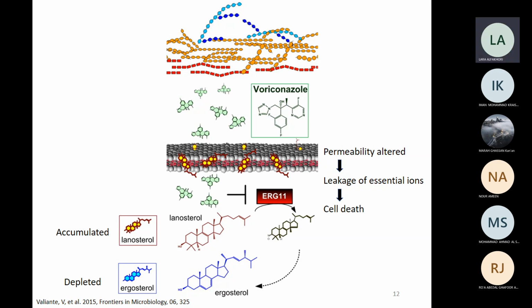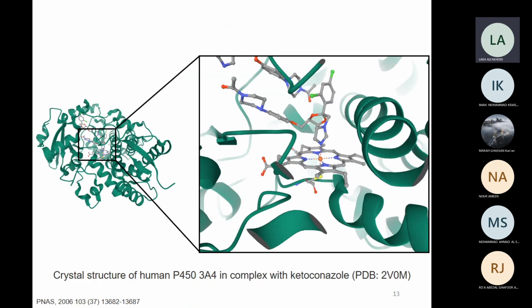Red blood cells, hemoglobin, okay. What else? The cytochrome P450 family, right? They all act via, or their action has to do with, the heme group that is part of their structure. So similar to 14 alpha demethylase, if those drugs can bind to 14 alpha demethylase, they also have the ability to bind to the cytochrome P450 family.